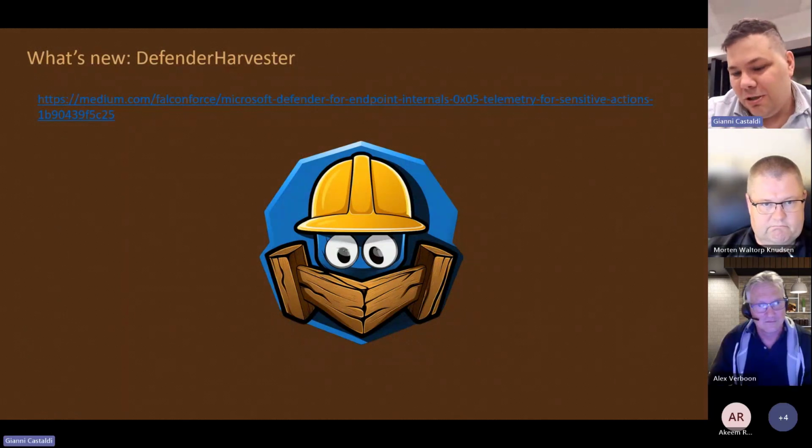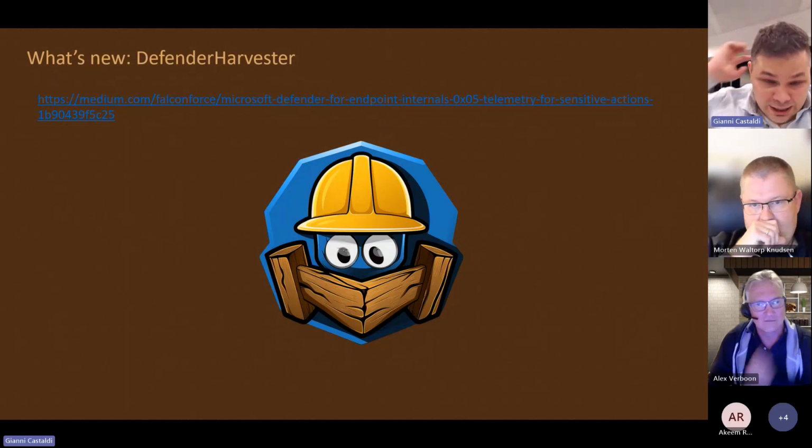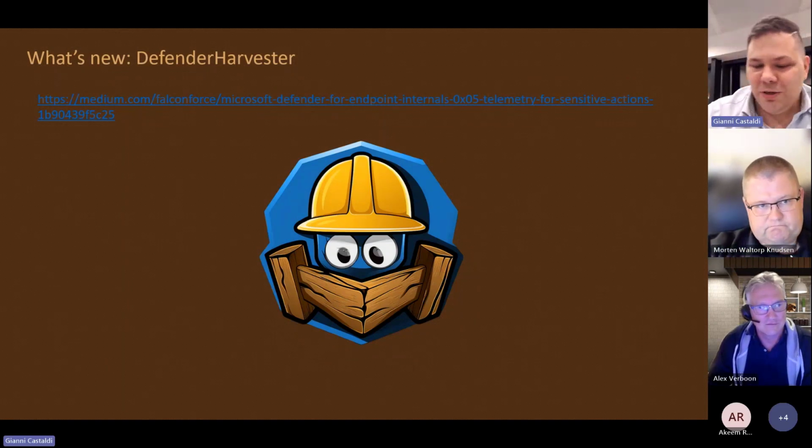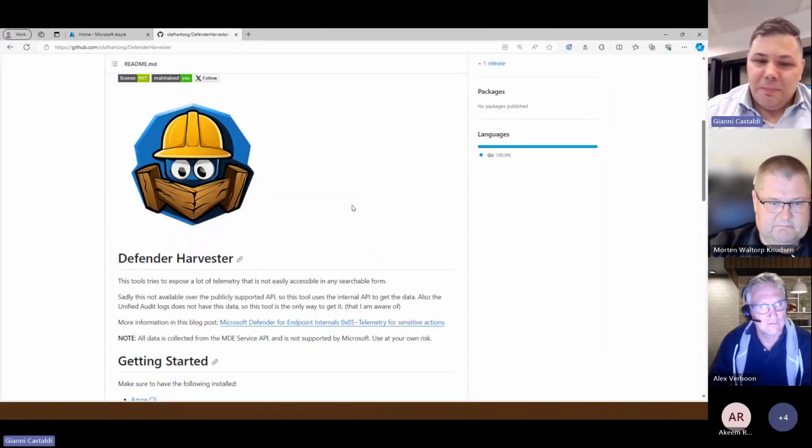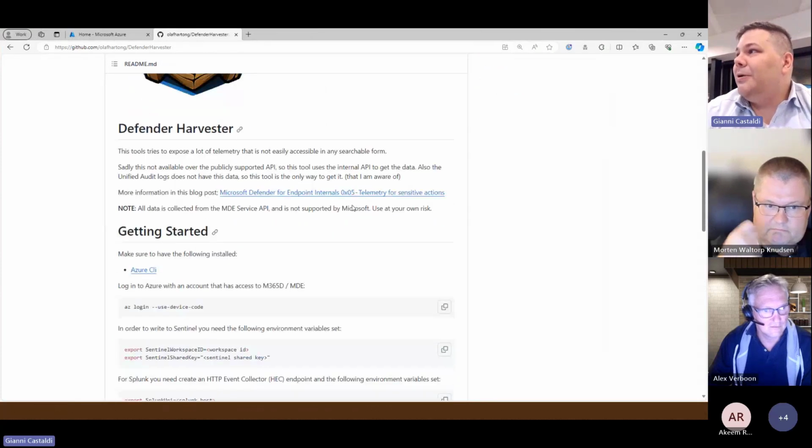Because at the moment, at least when I'm doing incident response, what I usually do is I make an export of the timeline of the last 4 weeks, because you can grab only 1 week at a time, and then I stitch them together, and then I use Excel to do my hunting magic in there. But with this script, you can create easy exports. And what Olaf did, he created a Go application. Let me put it on the screen. He put it on his GitHub, and from the GitHub you can download it.